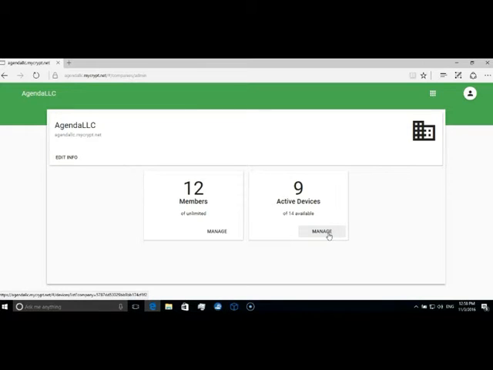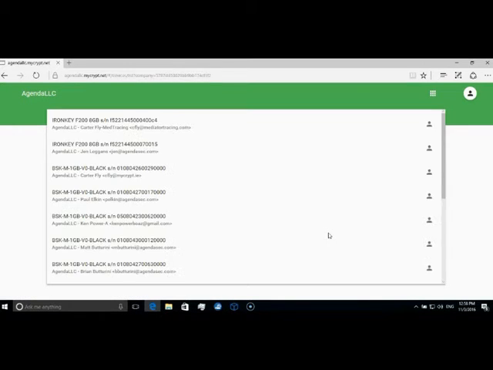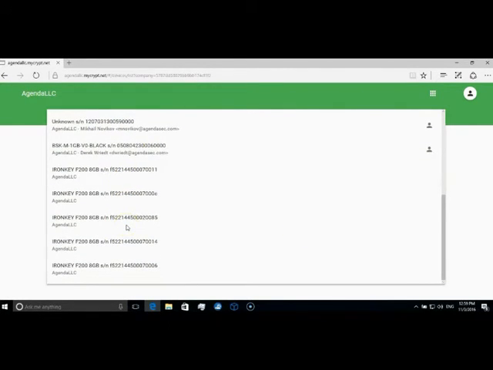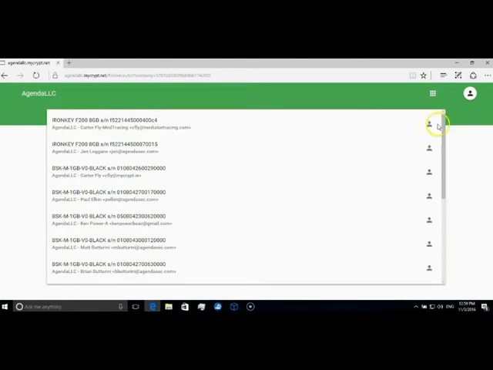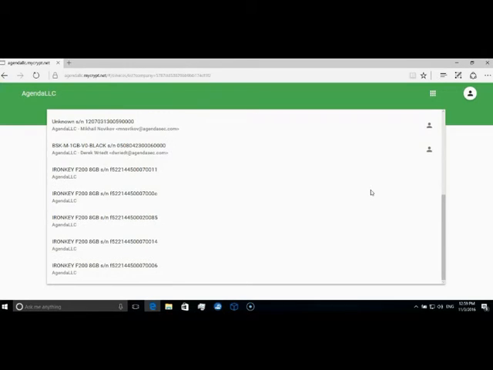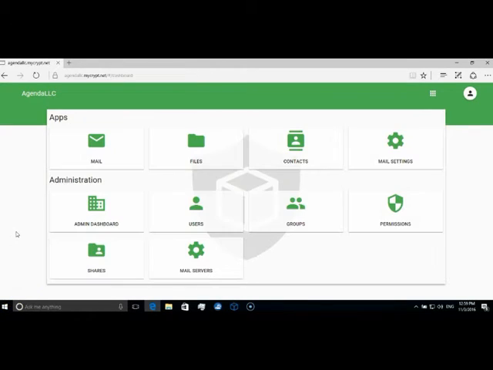Another way to manage devices is by clicking on the Manage Device tab on the device tile. Here it gives you a list of all the individual devices authorized in the system, and it shows you the ones that have not actually been assigned at this point. Again, clicking the Edit tab takes you to the user if it's an assigned fob, and if it isn't, you have to go through the initialization process to assign it.